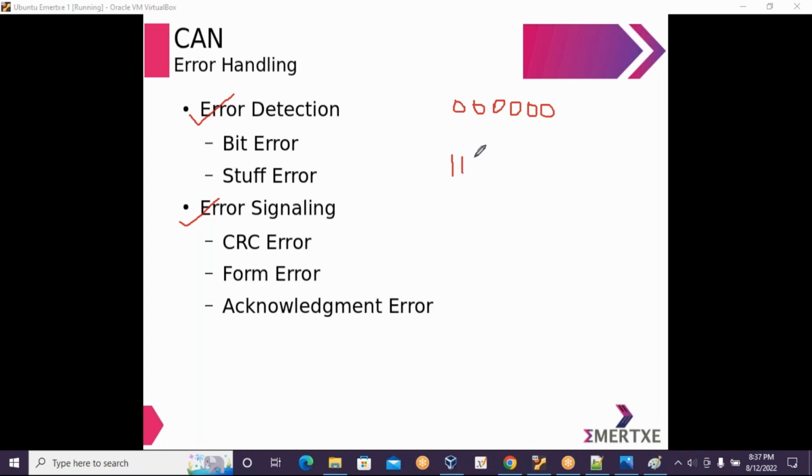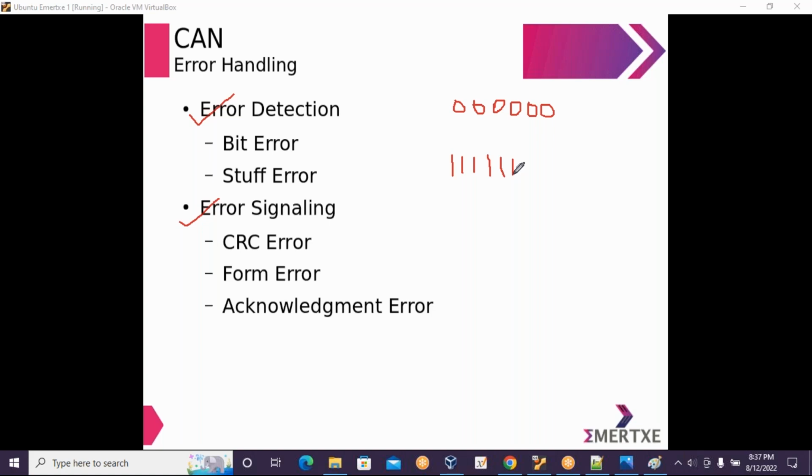So yes, if you remember, we have been using it in the error frame. Whether the device is in the active state or the passive state, depending on that, the error flag will be created. It will be 6 consecutive zeros or 6 consecutive ones. So let's say I want to transmit data which is 6 consecutive zeros or 6 consecutive ones.